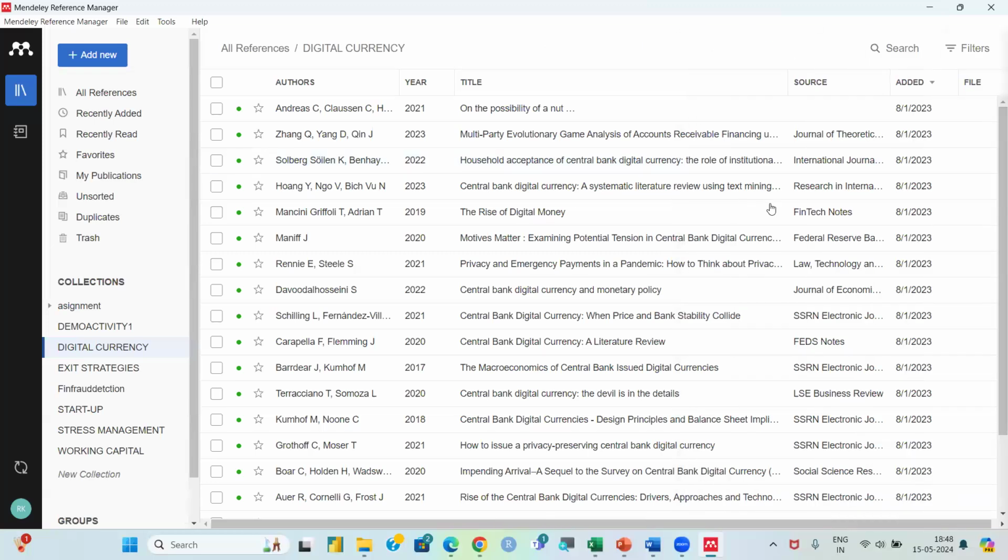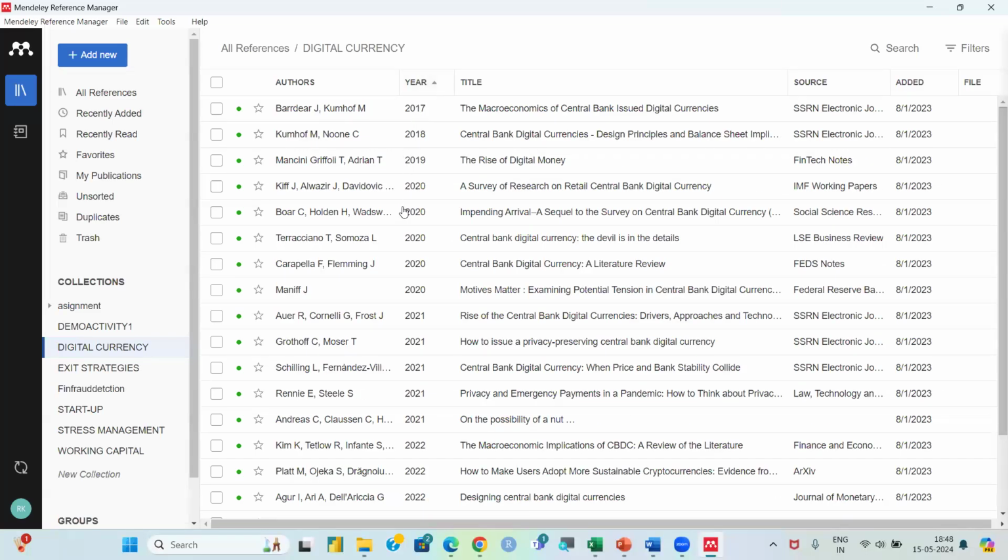Now, how to identify the research gap? This is what we do. Once all this is ready for every article, friends, can you see one feature here on Mendeley? Year. This is the year in which these articles were published. Now, if I click here once, can you see it gets organized in chronological order, right? Now, remember, for every article I have identified the research gap and the scope of further research.